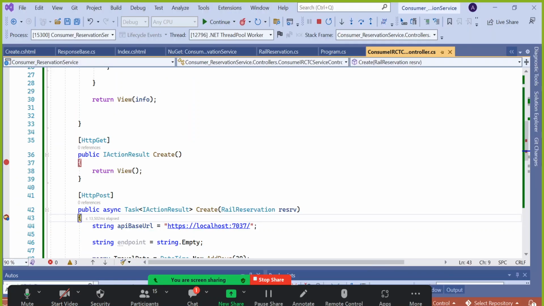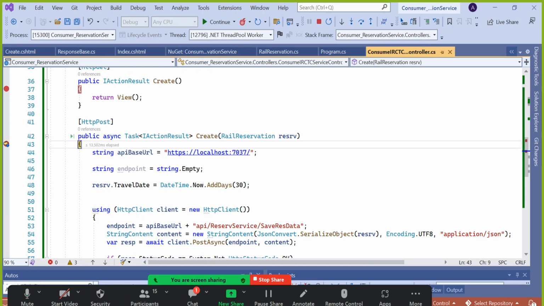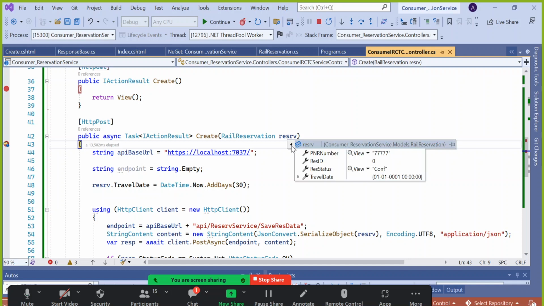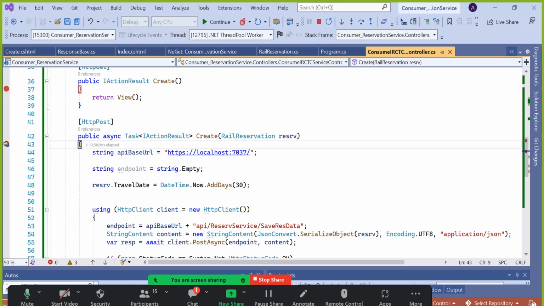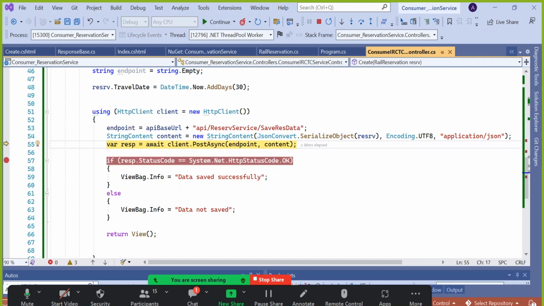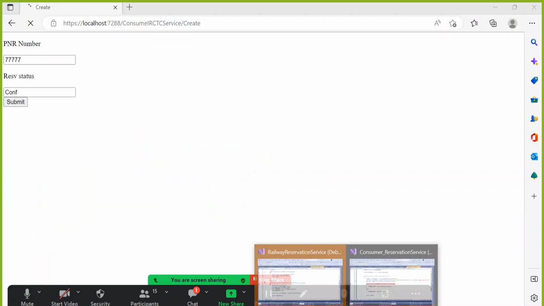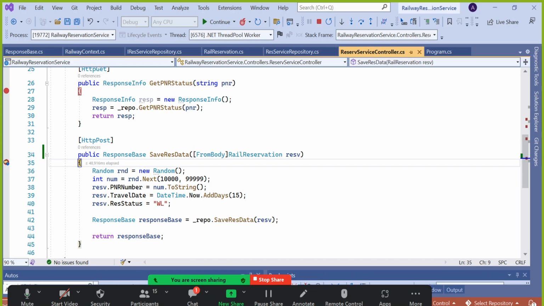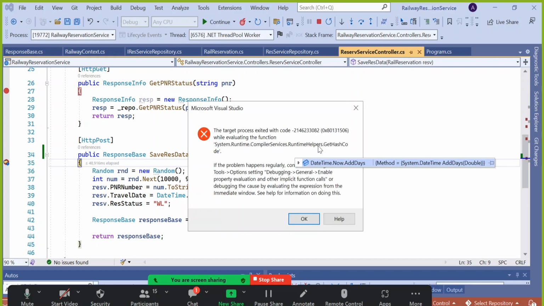It will come here, and first of all we collected the data, right? The double data I have not collected from the screen, so I decided it in the backend. And what else? So here you go. There should not be any problem. So I will put a breakpoint here at line number 57, and I will click on continue. Let's see. So here it goes. Check whether the data has been collected.